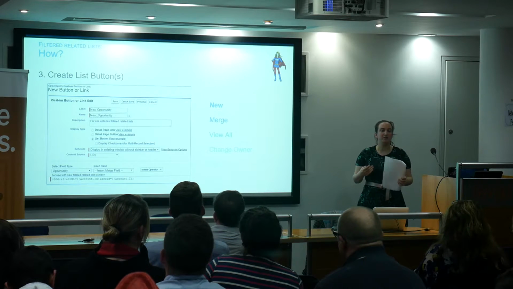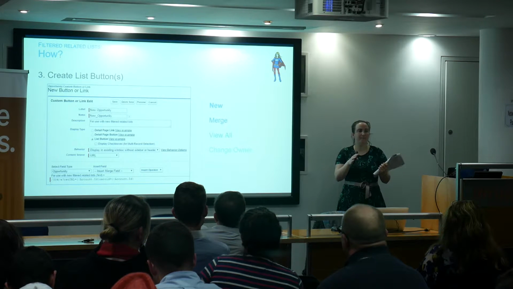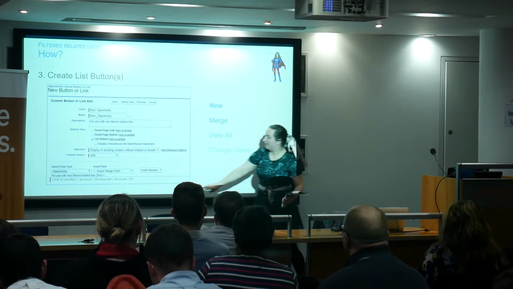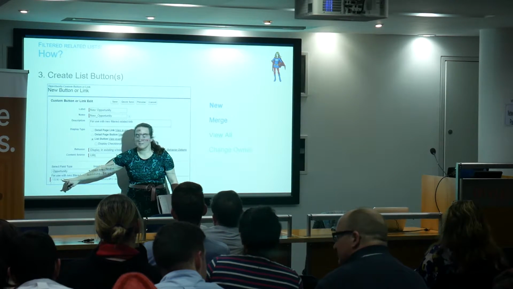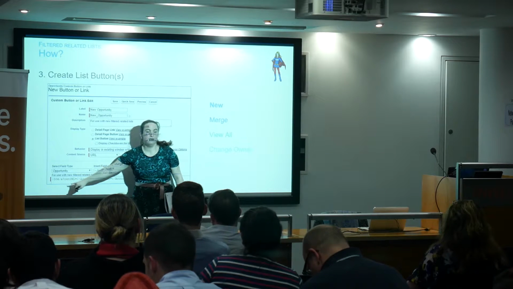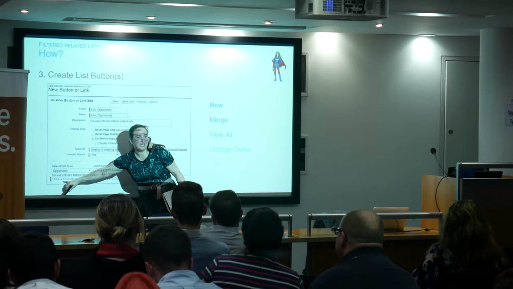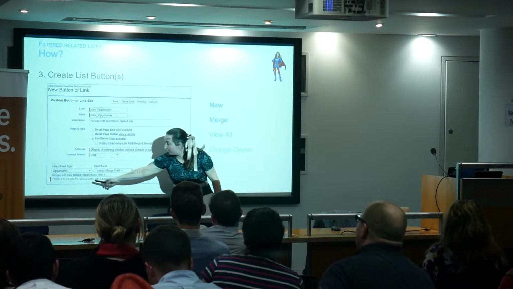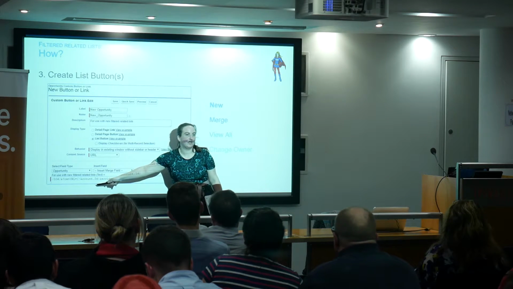For those of you who are fairly new to Salesforce, you may not yet have realised that for each type of object you're looking at, the first 3 digits of its unique ID indicate the object. So down here, I know it's small, where it says 006, that's indicating an opportunity. So it's basically saying, go to the opportunity object, E indicates that it's a new record, or you're editing the record, and then I've put in a return URL so that when I've done my new opportunity, it will take me back to the account I was looking at in the first place.